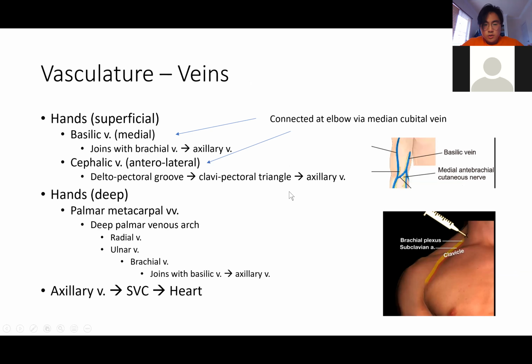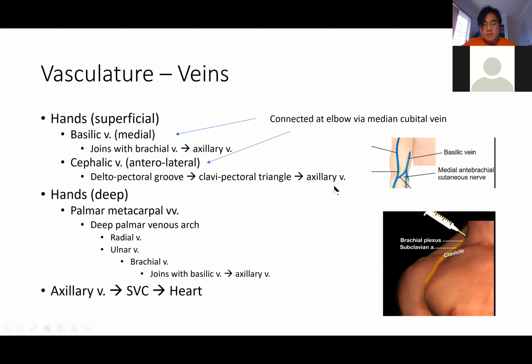Now veins, they're also pretty low yield, but it's good to study. There's two compartments to it. There's a superficial and a deep compartment. The superficial arrives from the dorsum of your hand, so the back of your hand. You have two veins here, basilic and cephalic. They rise up your arm, then they dive deep into your arm and join with the axillary vein, sorry.